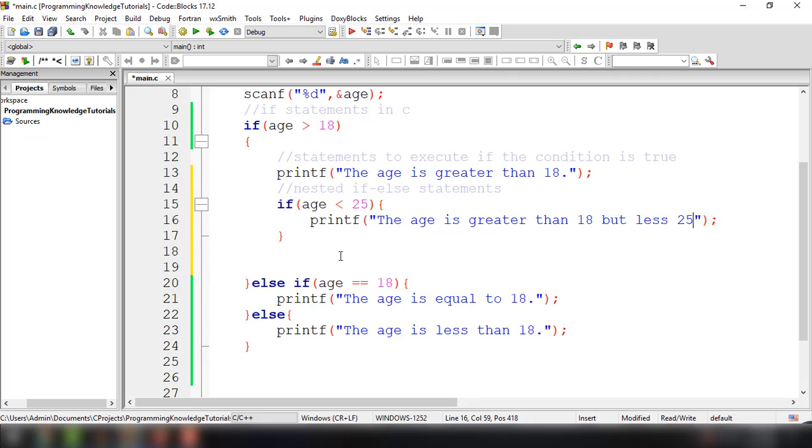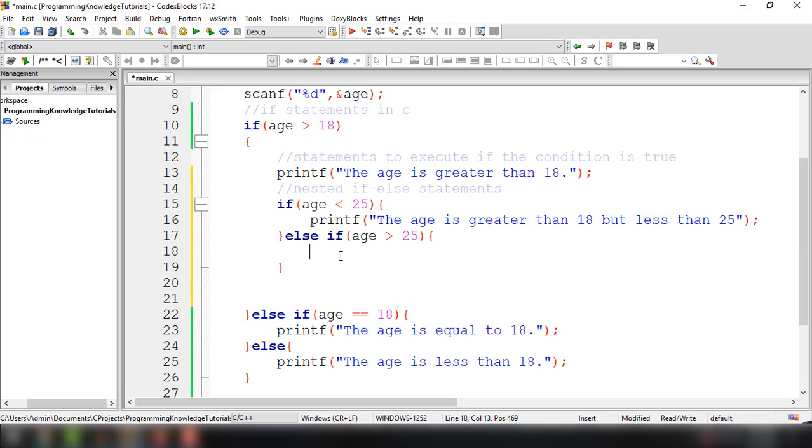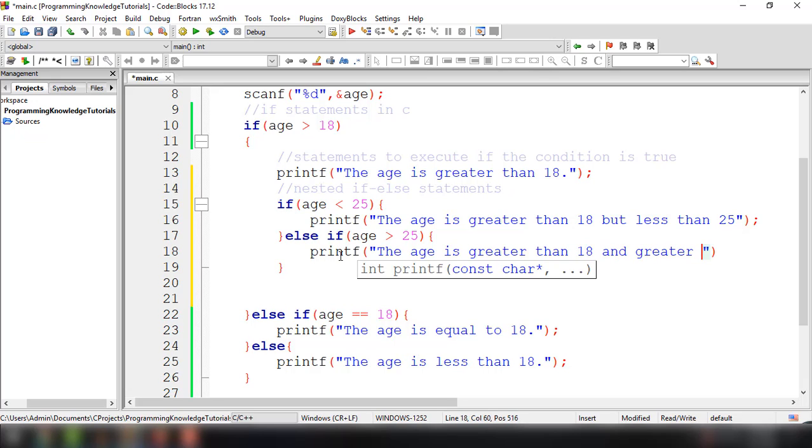And of course we can also add an else statement here, or else if the age is greater than 25, then we can say printf the age is greater than 18 and greater than 25.